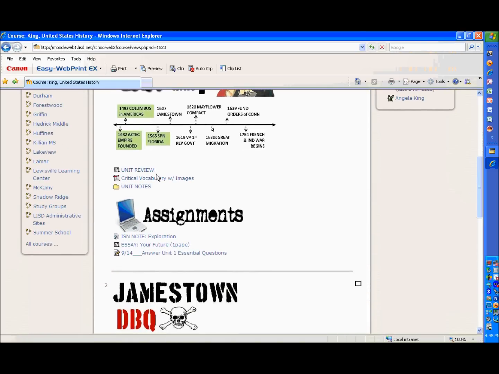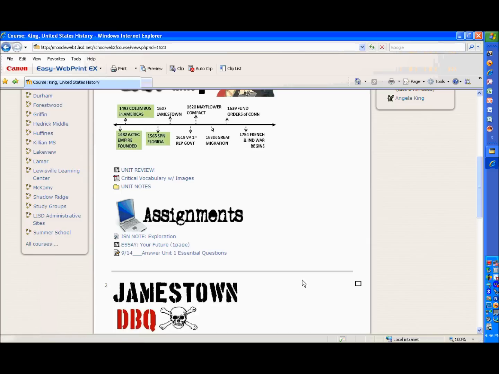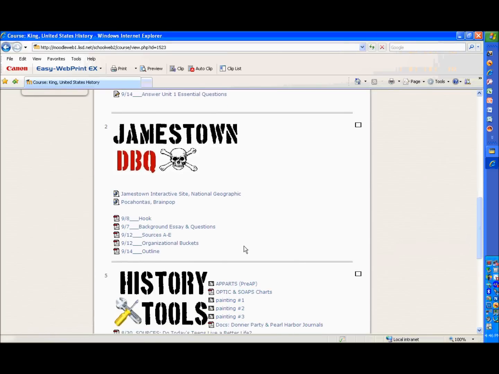She's listing a review sheet. She's listing notes. And if I want to know more, I can click on each of those. In addition, she's got assignments down here in PDF form on certain days with the document-based questions pertaining to Jamestown.